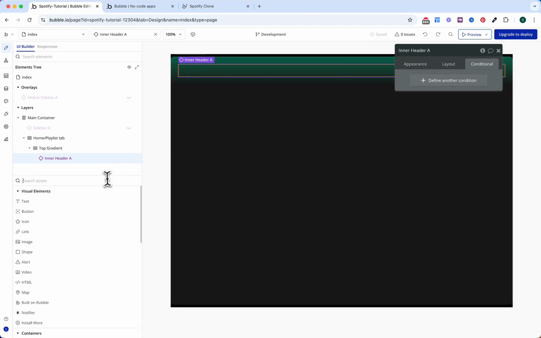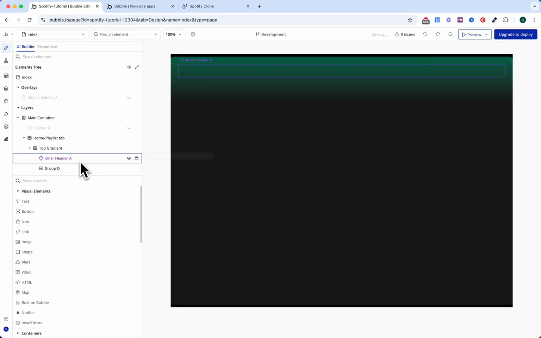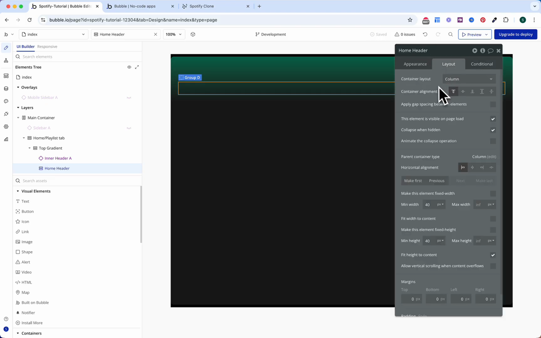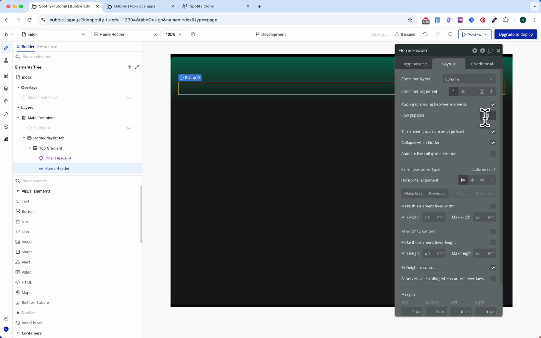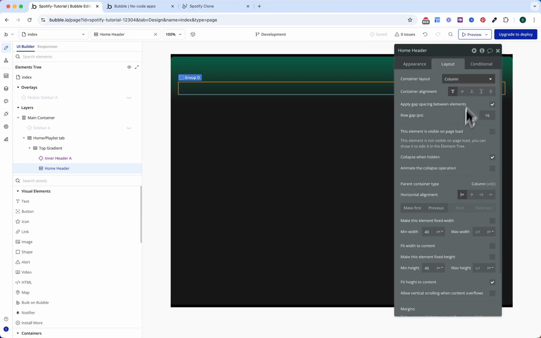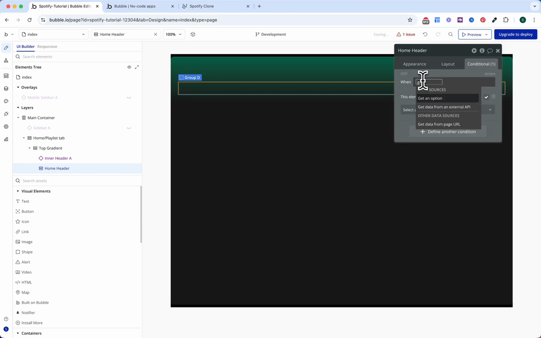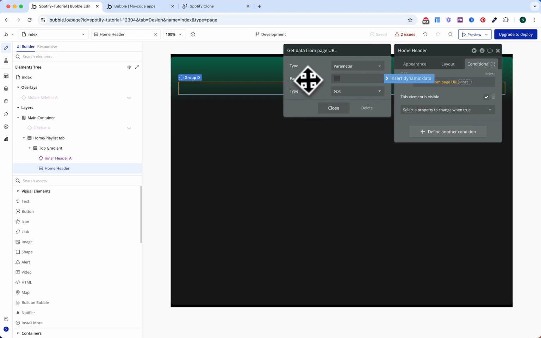Now I'll take another group and put it below the header and I'll call this group home header. Now this group layout should have a space between the elements of 16 pixels and now I'll define the condition so this will be visible when they get data from page URL.